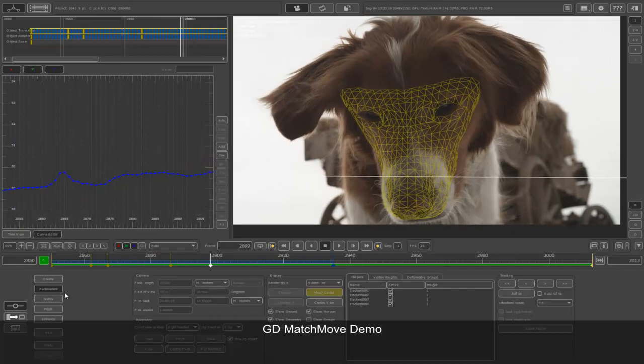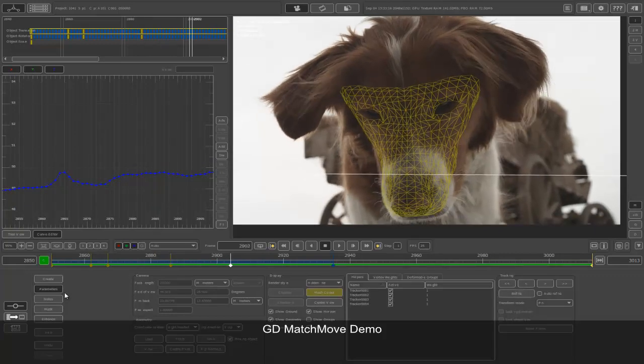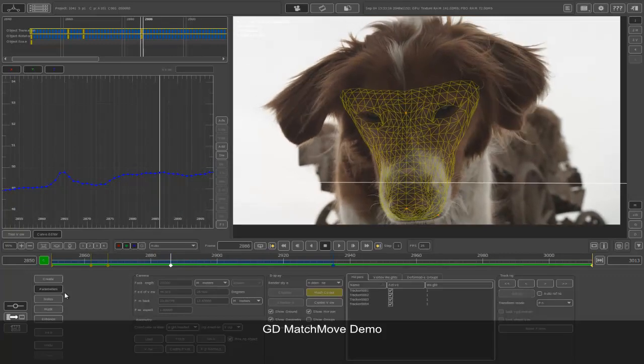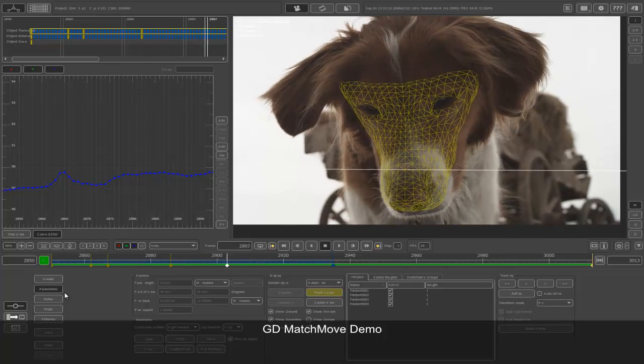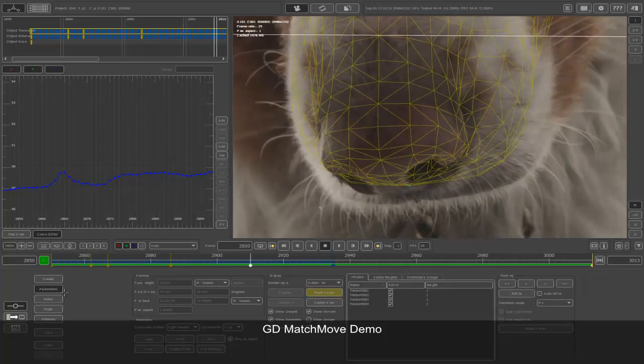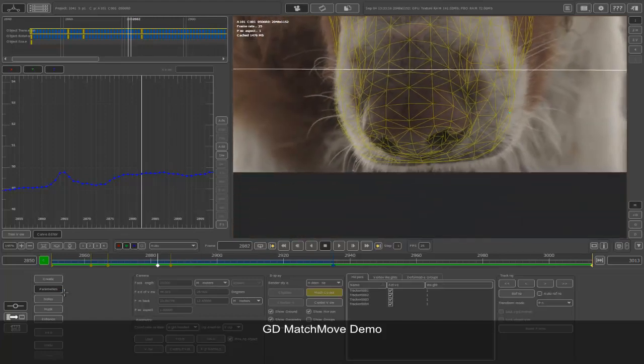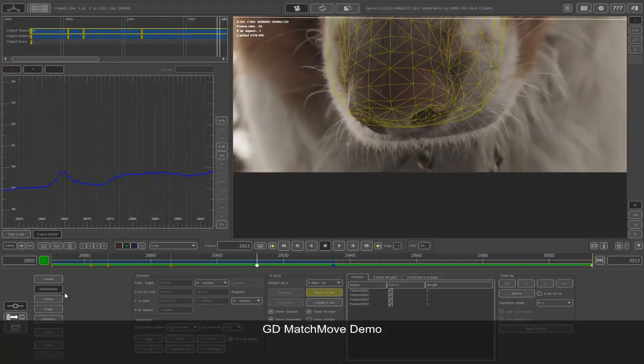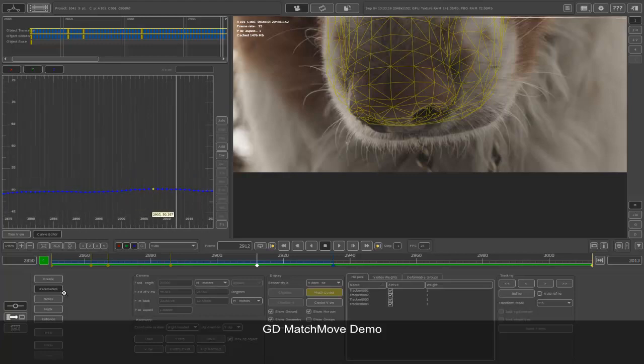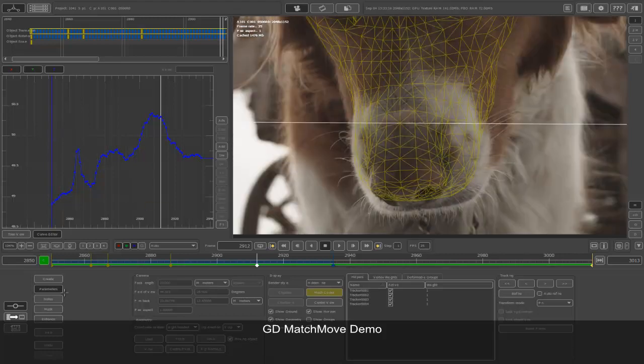Okay, now just wanted to show you a kind of problem which you might encounter when doing a track. Like as you can see, when moving from this keyframe forwards, the object suddenly changes scale, which is very apparent here at the nose. When I go back and forth, the object is totally matched up with the entire face, and when I go forwards, it's slipping and it's moving backwards. So if I go back in Z, you can see that the mesh is actually moving back and forth. This is not something which we need. We want as flat a thing as possible. Right now the movement is just around 1.5 centimeters, but it's still going to cause problems.